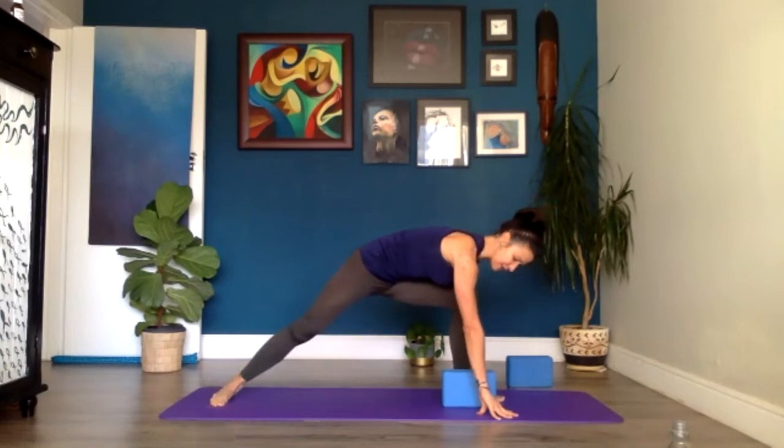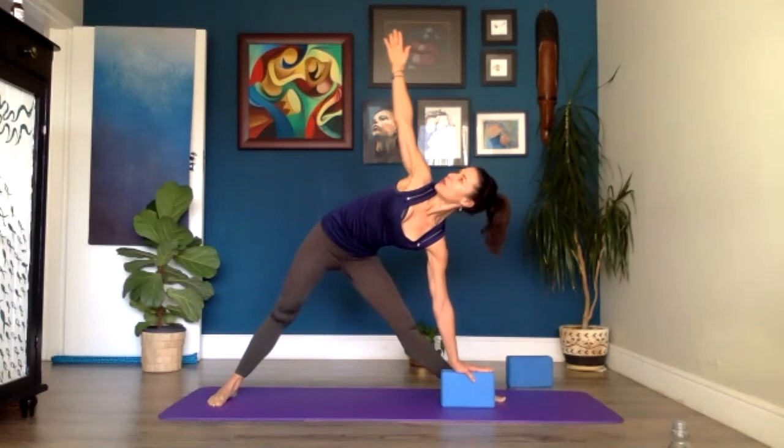Last time, come out of it. Front foot straight, back foot 45 degrees. Look up at your top hand. Bend your front knee for the last time. We meet in warrior two.